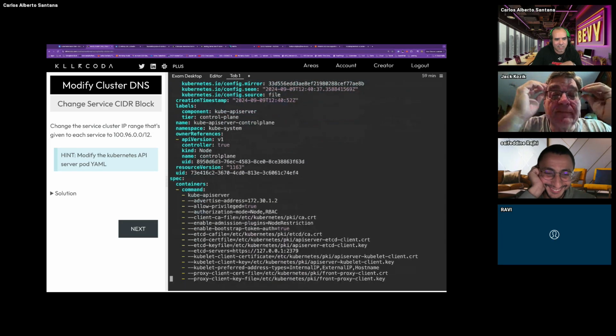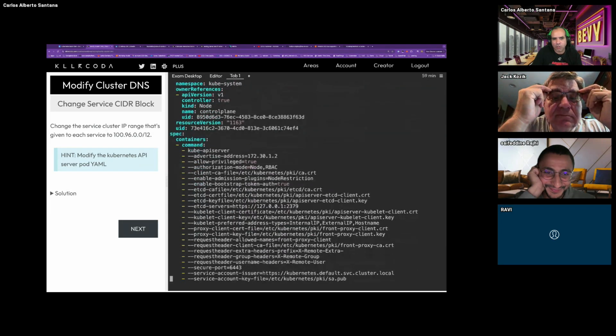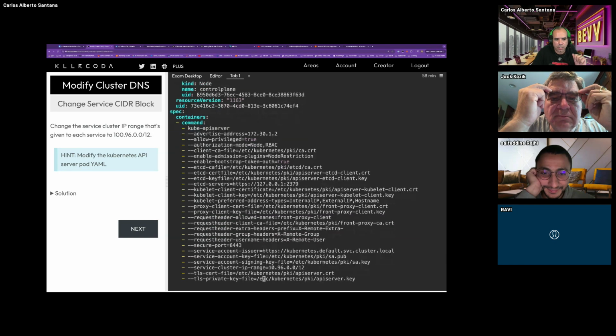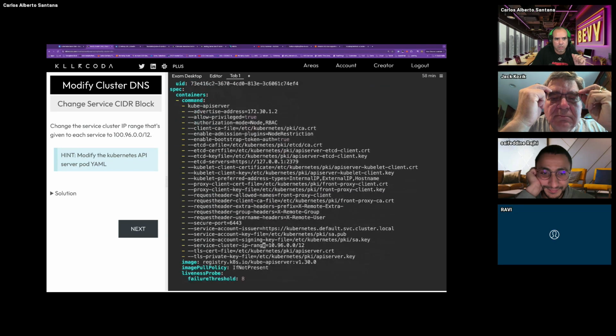So you can see here that this is how the kube-api server gets started. In the exam, you may need to modify this file a couple of times to fix things or change configuration. So the ask is to change the service IP CIDR. That configuration is located here.